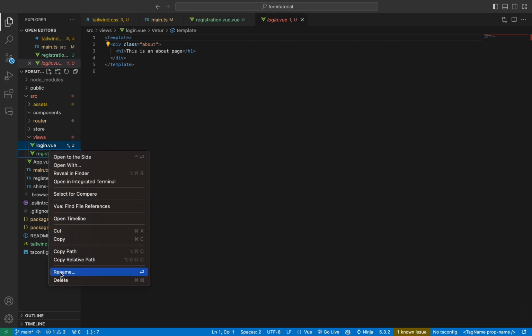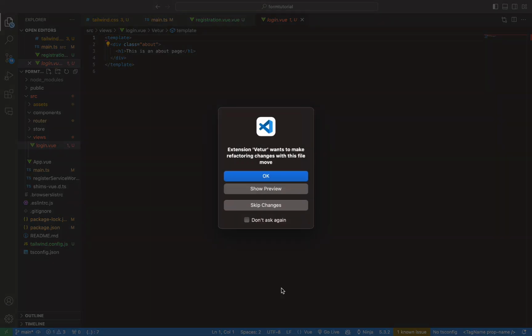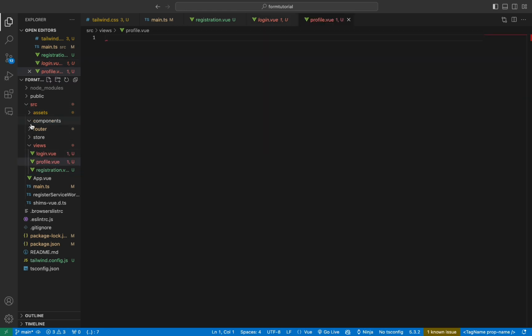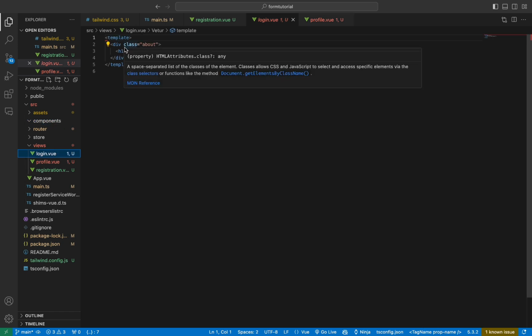Oops, I think I made a mistake with the naming. I'm going to rename that. Registration view. And I also have the last one, which I would be naming profile view. Right, so I have the login, the profile, and the registration.